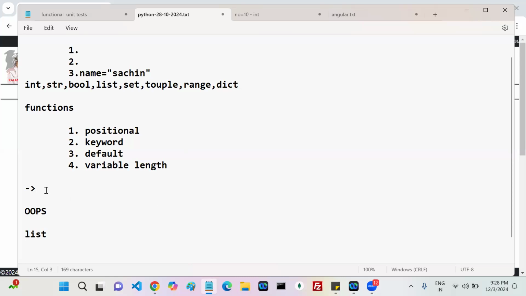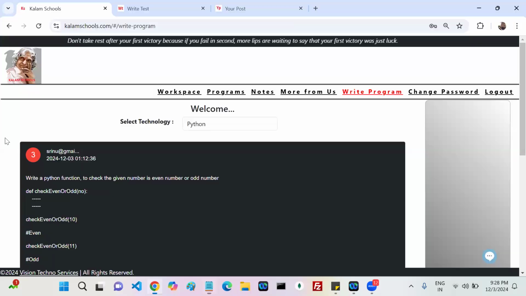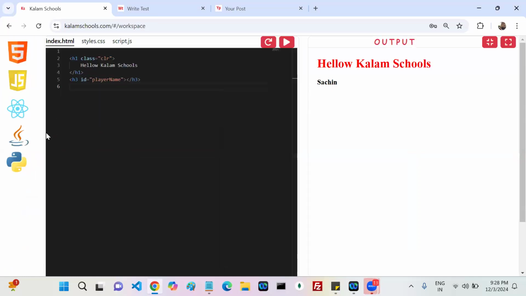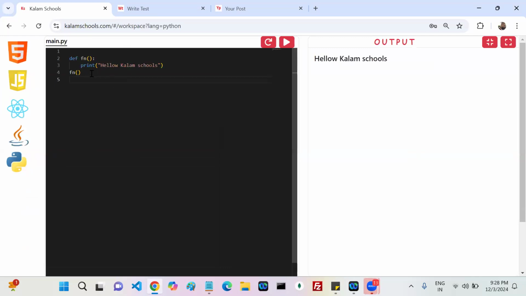Okay, no problem. Can we check? Go to workspace once. Python: one function can return more than one value. So can I write like return 10 comma 20? It's valid or invalid? Valid.